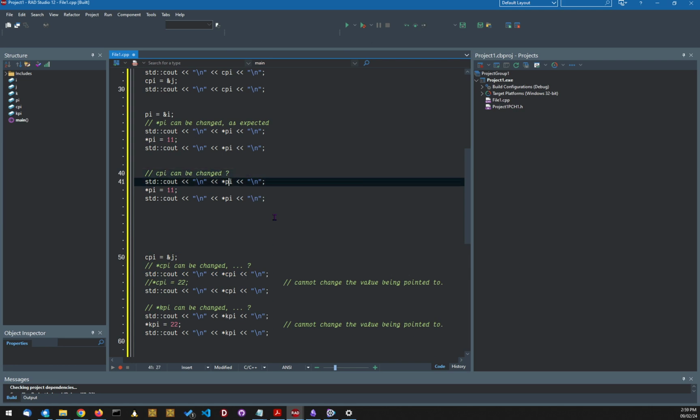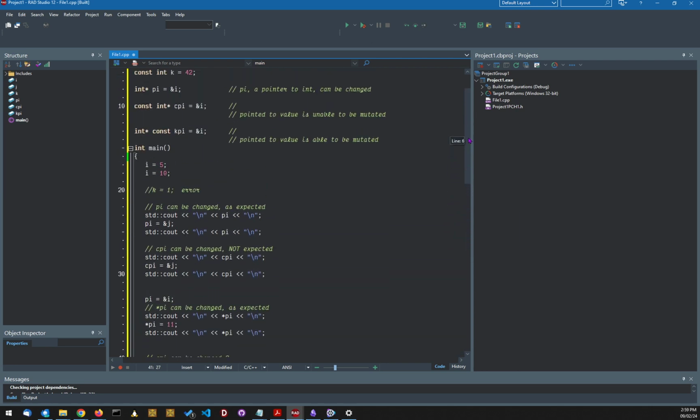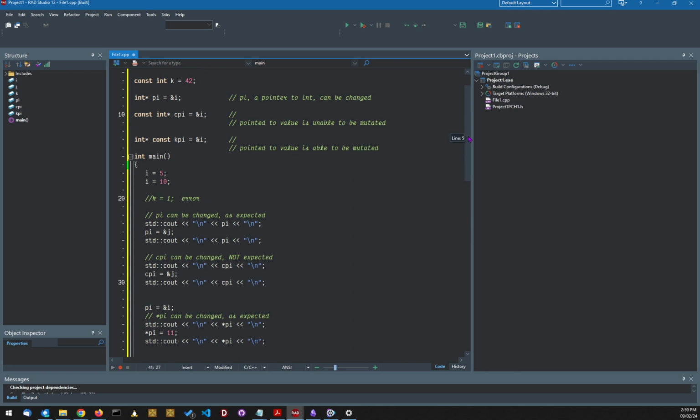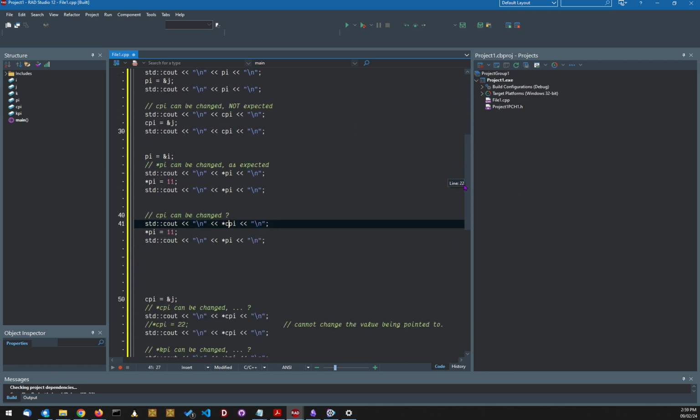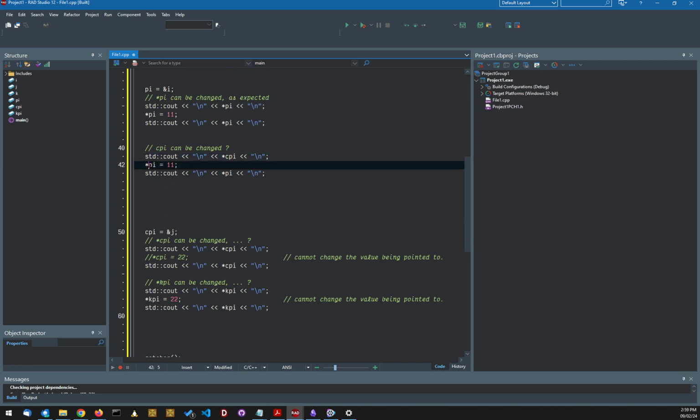Okay, so at this point in time, CPI, if you dereference it, should be pointing to the integer I, as we put it up here. And then, if we try to change CPI to be the address of J, it shouldn't be allowed.